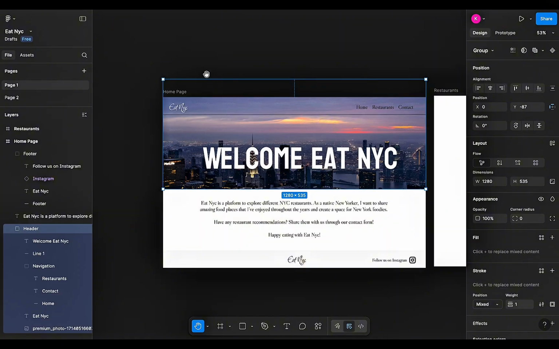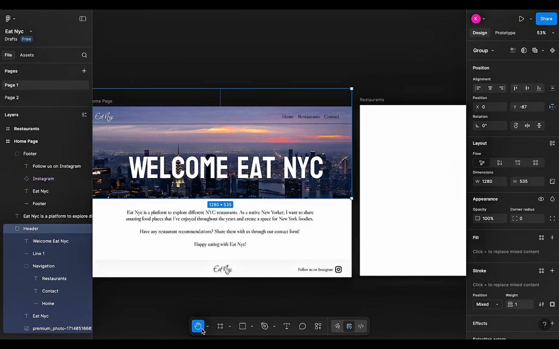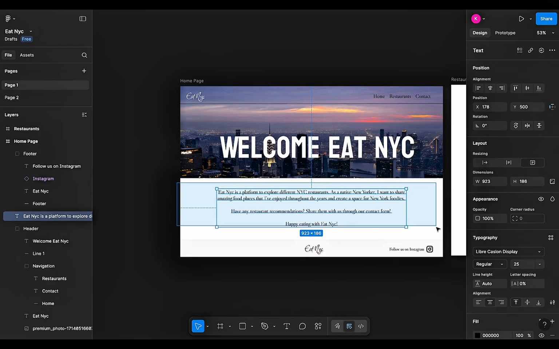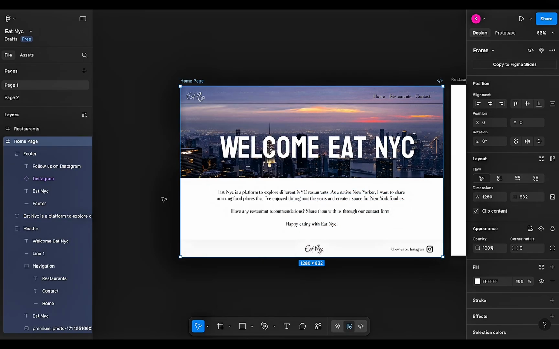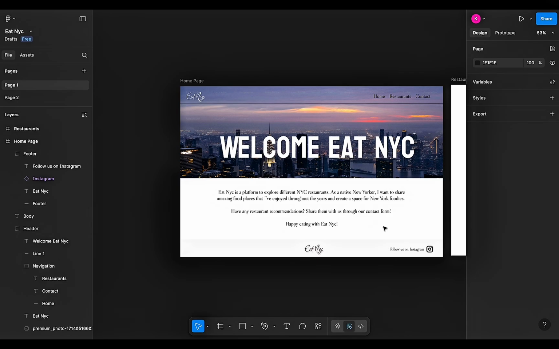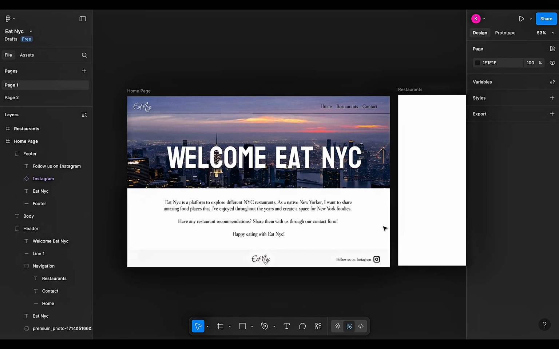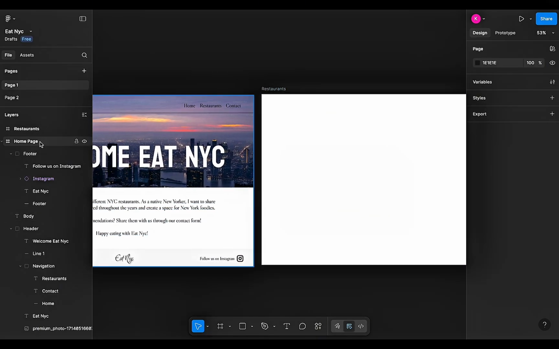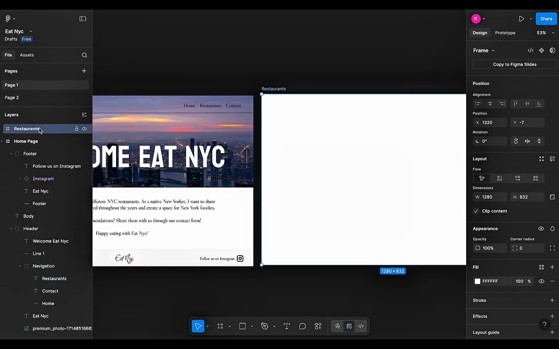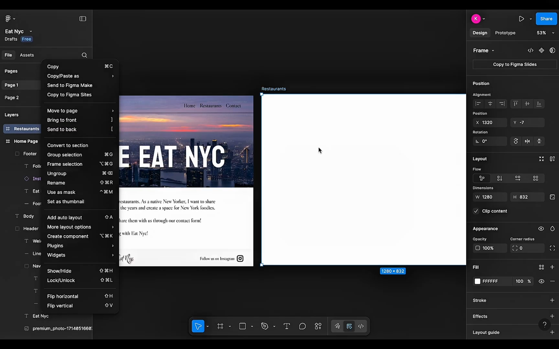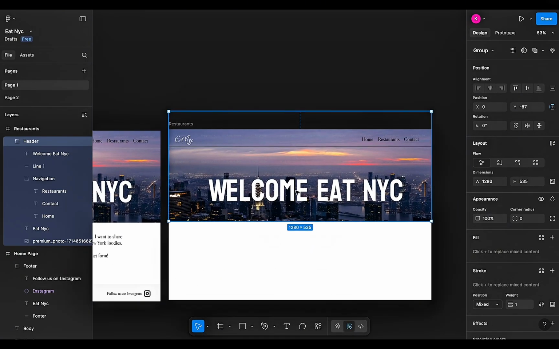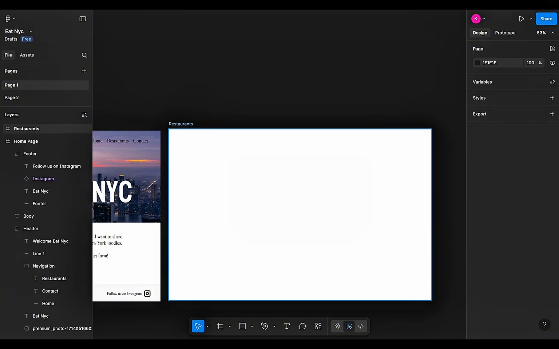Okay, so now what I'm gonna basically try to do is copy this header portion directly onto the restaurants page. And let me just group that portion into the body so that this shows this is the body of the text. And then after this, we're gonna basically try to copy that homepage header into the restaurants page. So let's do that now. I'm gonna paste it into this page. Okay. So now we see that this kind of lines up with the rest of the homepage.